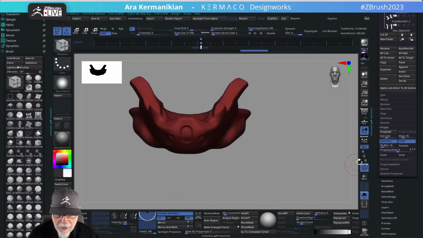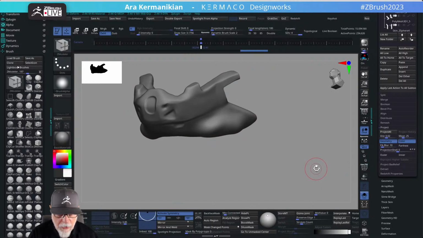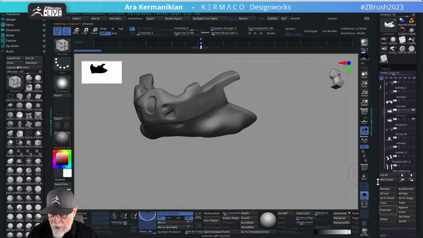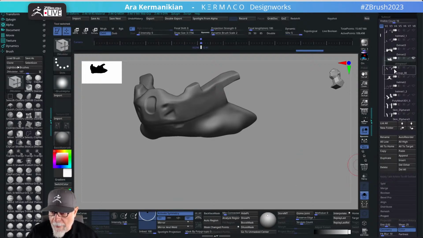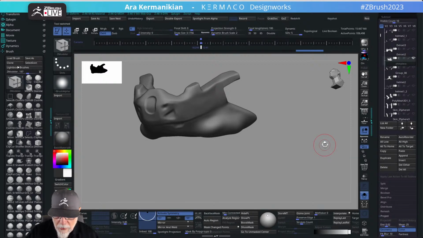And I'm just going to solo that and turn off polyframe to see what I'm getting. And the quality is pretty good. I think I could use one more subdivision level and one more project. Okay, and then I don't need the old one anymore, so I'm just going to get rid of it, select, and goodbye. Delete. Okay. Always a good idea to check and make sure you're deleting the right thing. And then I'm just going to rename this to chin piece.